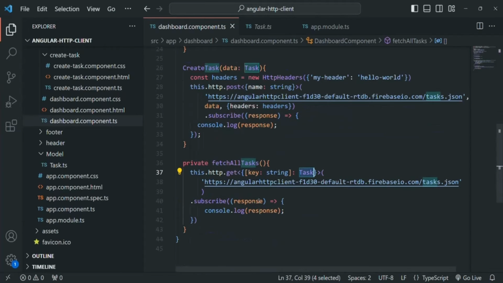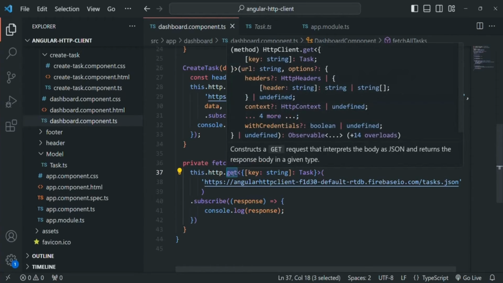So here in the response, we are getting the data. We can go ahead and transform that response inside this callback function itself, and that approach is also going to work. Or, since here we are using an observable, we know that this get method is going to return us an observable, so we can use RxJS operators to transform the response data. In this way, we will write cleaner code. This get method returns an observable, and that observable is going to emit the response data, which we want to transform.